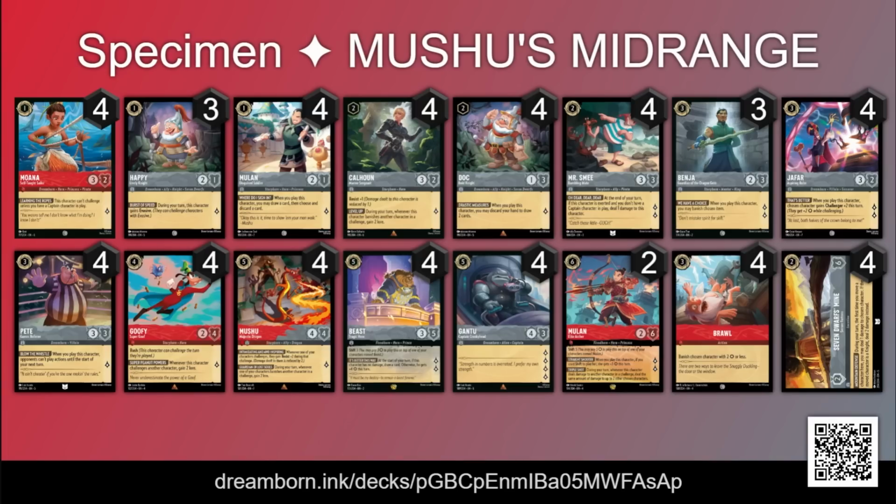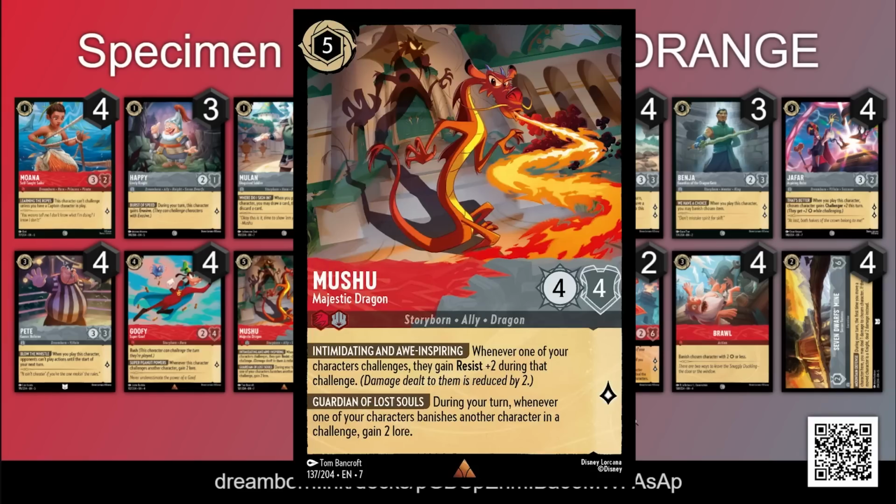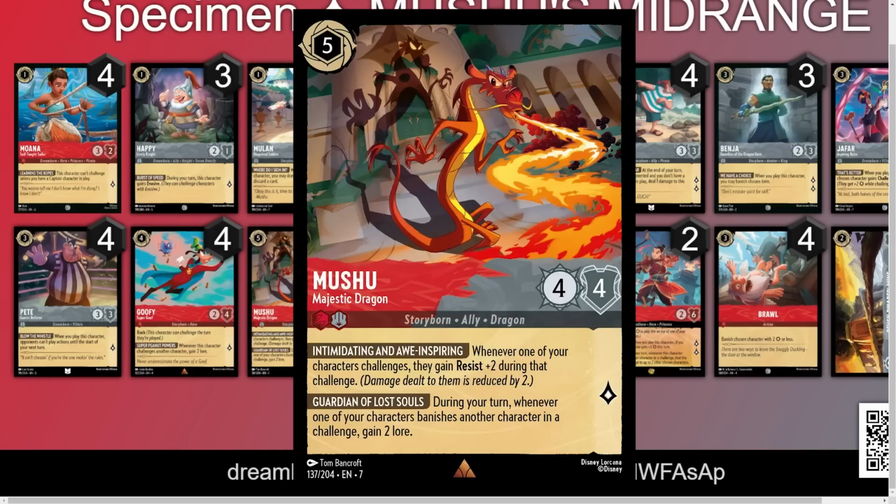I don't know. Maybe? So MUSHU is the new centerpiece card, and a lot of you are going to be quite surprised actually about what my list looks like. MUSHU reads, whenever one of your characters challenges, they gain resist 2 during that challenge. And during your turn, whenever one of your characters banishes another character in a challenge, gain 2 lore.